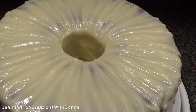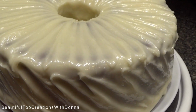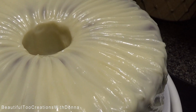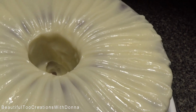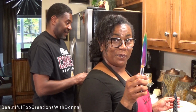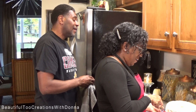Traditional red velvet cake with thick, heavy icing-like glaze with all the extra yummy glaze goodness down in the hole. It's actually just heavy glaze.